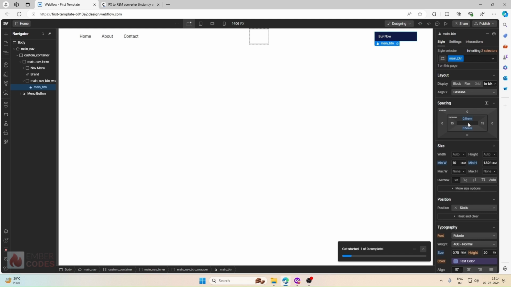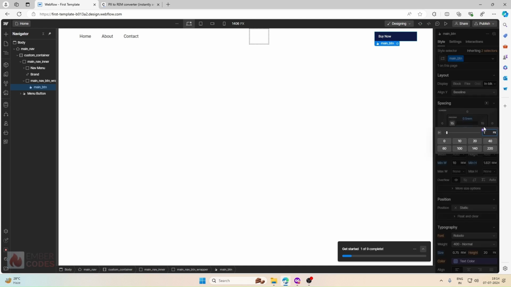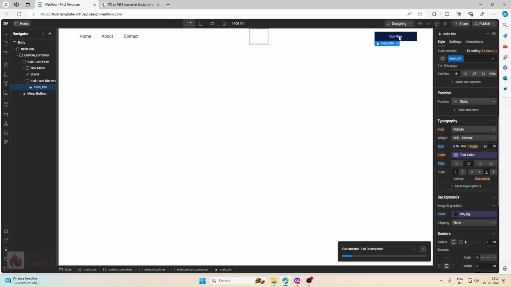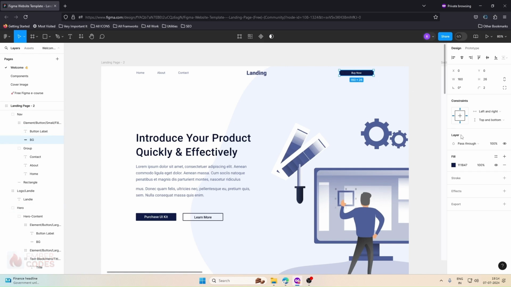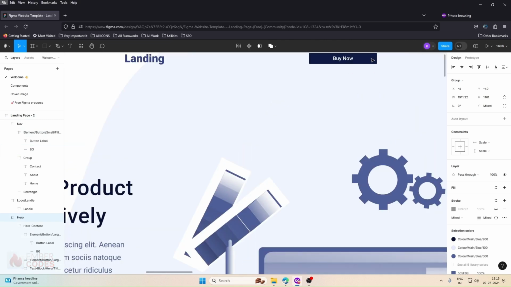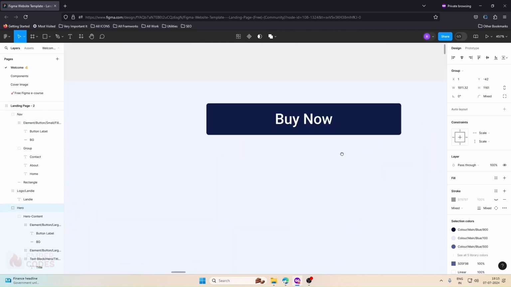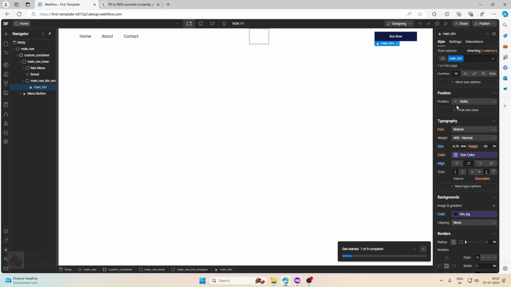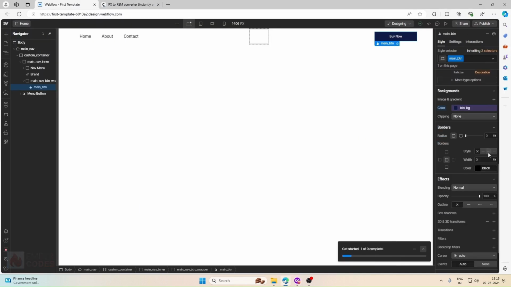So 0.5 rem is 8 pixel, and I will give 1 rem, which is 16 pixel. By this way, when the button text increases, it will not cross the borders. Okay, so the button has a border radius too, so I need to give that. Here it is, so it is 5 rem.